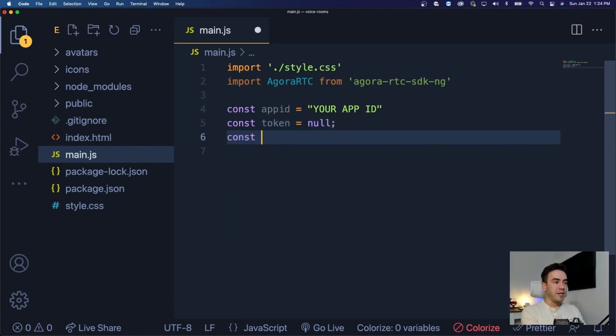And the next thing I need to do is create a UID for every single user within a specific channel. So when we're joining specific rooms, every user needs a unique identifier, so some kind of ID for that specific user. So we're going to go ahead and create an RTC UID, and go ahead and prefix it with RTC because we're going to use the Agora RTM SDK, and that user will also need an ID. So I specifically want to make sure we can differentiate those two IDs.